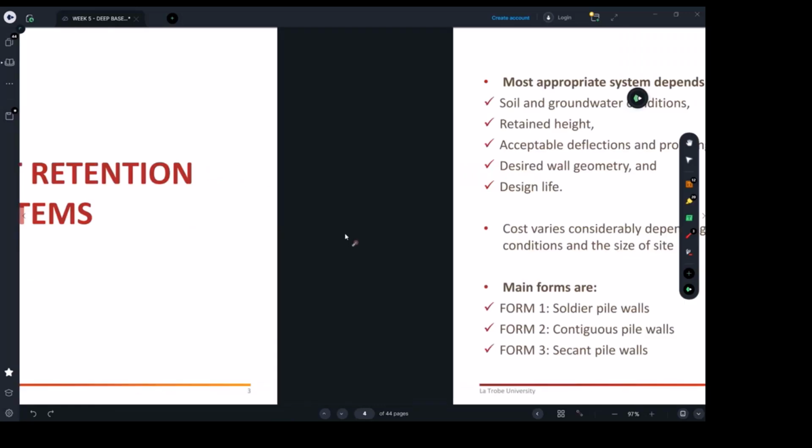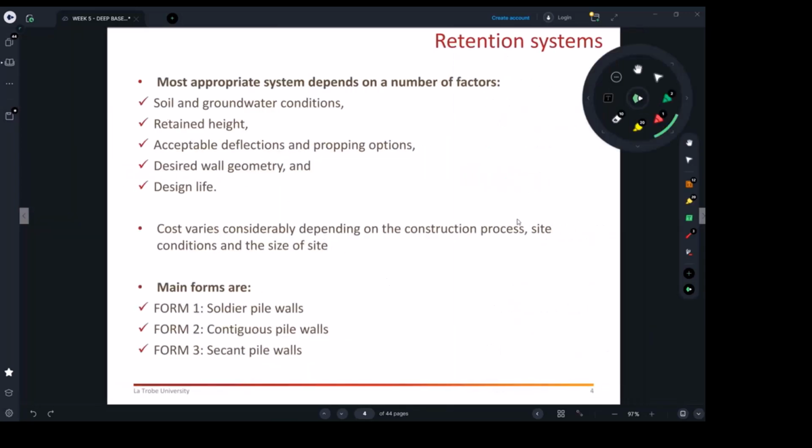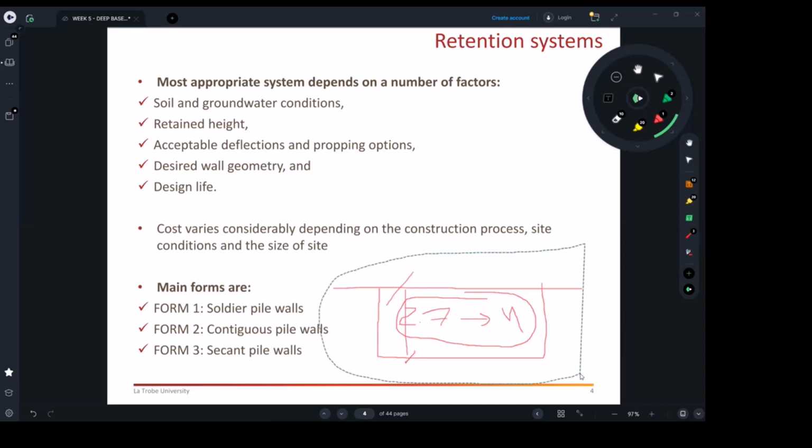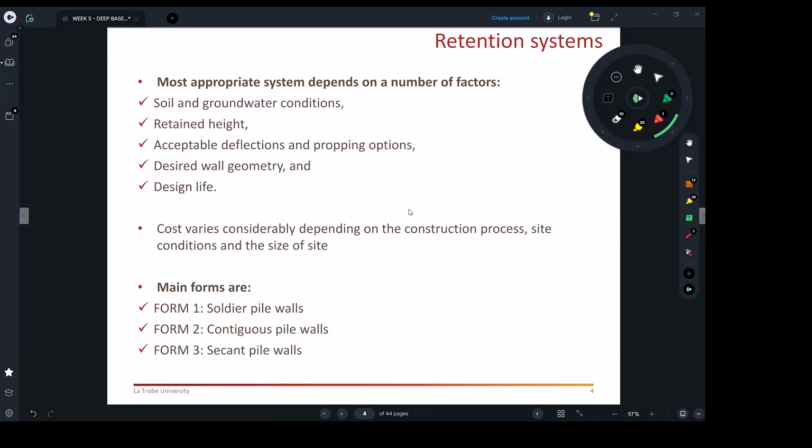Talking about the head heights, this is again the ground. If you excavate for a car park, this can be as small as 2.7 meters deep, just one level. But if they want to build a shopping retailer, they may need this to be 4 meters. Again, that's cost, because you're going to need more propping and more soil. You have to think about transporting the soil you're excavating to the correct places, depending on the council where they want you to place it.